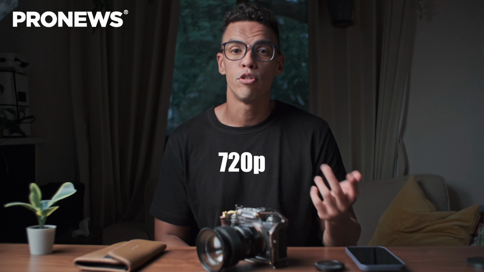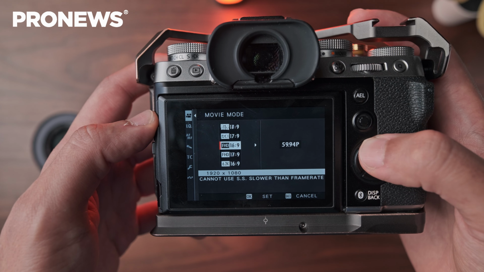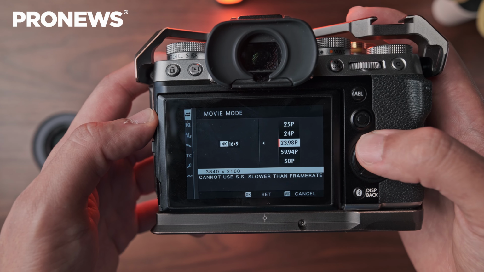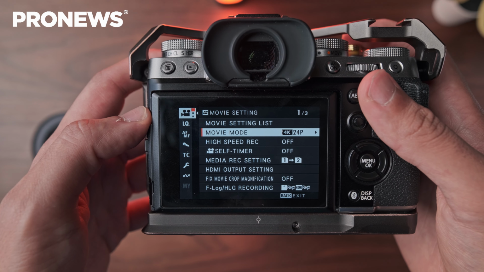Now let's talk resolution. Resolution is basically the quality of the video that you have. You can have 4K, 1080p, 720p, etc. In my case, I shoot in 4K with this camera, but with your camera, you can either shoot 4K or 1080p or anything that you feel comfortable with. In some cameras, you even have 8K, but that's overkill for this example. So choose the resolution that you want to output, 4K, 1080p, 720p, as you want.